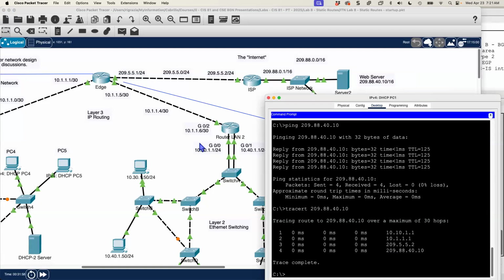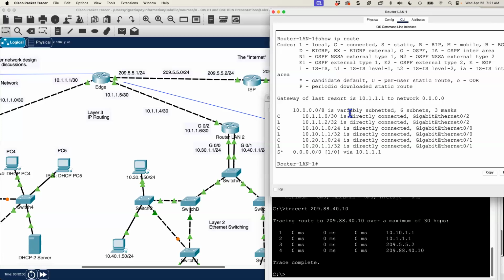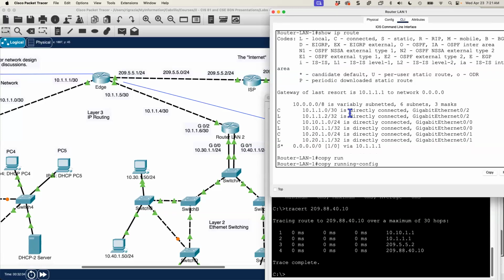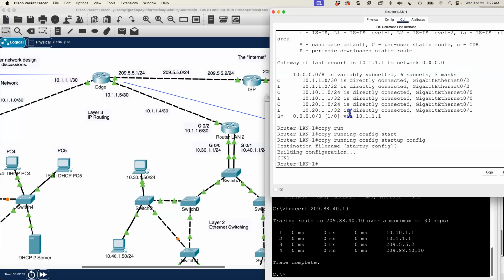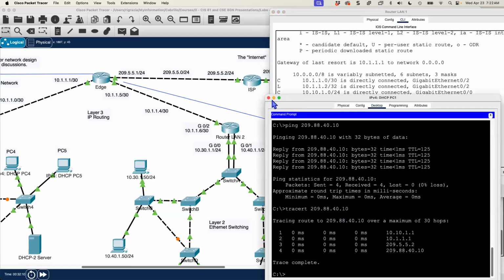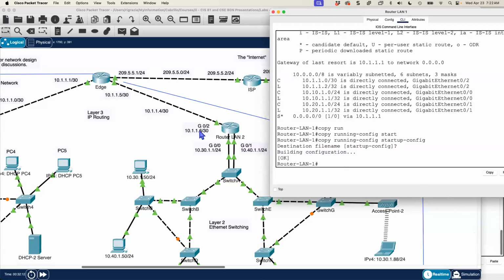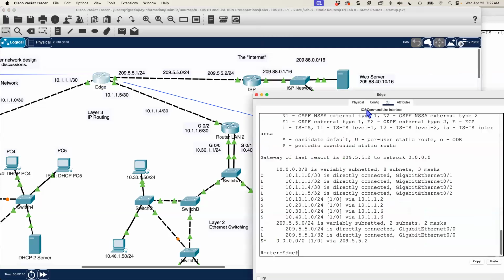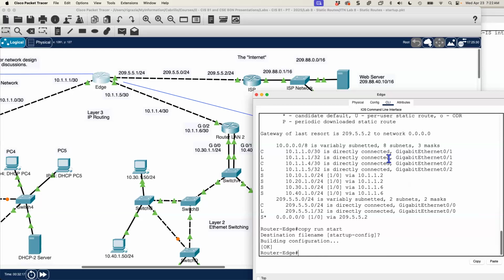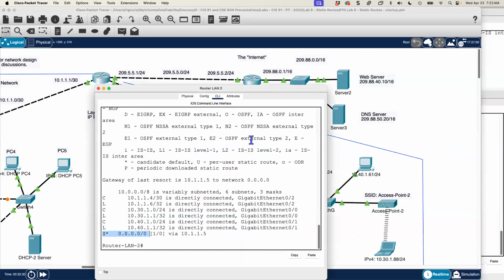All right. Don't forget to save your running configs. Copy running to start, or let's show the whole thing. I can do the autocomplete. There, router LAN 1. How about Edge? Copy, run, start. I can just do copy, run, start. That shortens it. Same thing here.